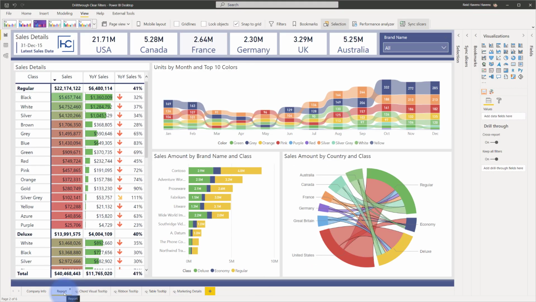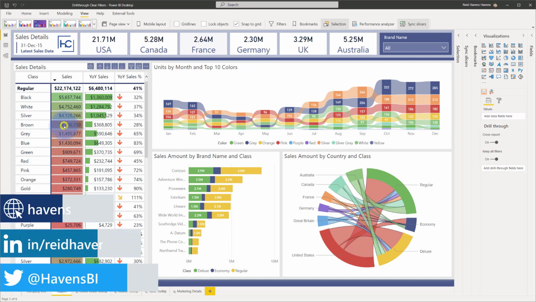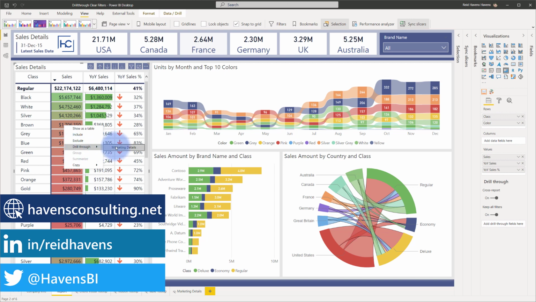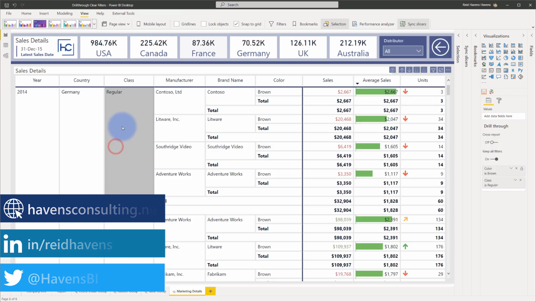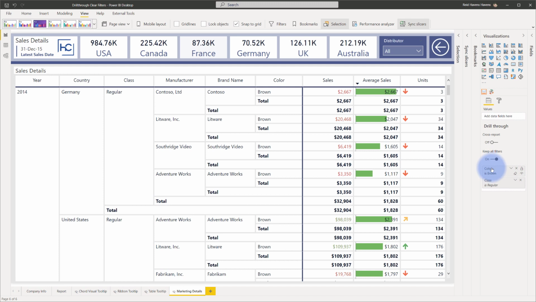So let's go ahead and explore the report a little bit. In this scenario, somebody would want to come in, right click here, select drill through, and go to a page with additional details. And then notice over on the right, a few filters got passed through for color and class. We have keep all filters on, and we have two filters that came through from that matrix table. However, there's also an additional slicer at the top of this page.